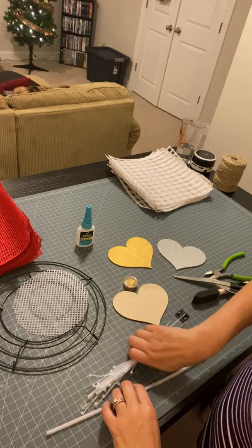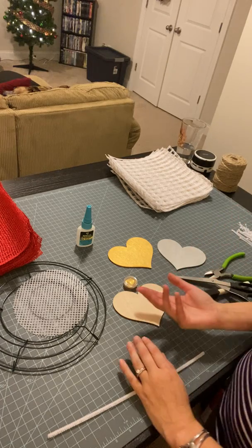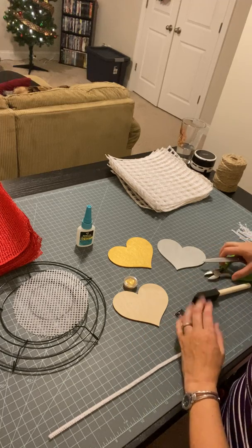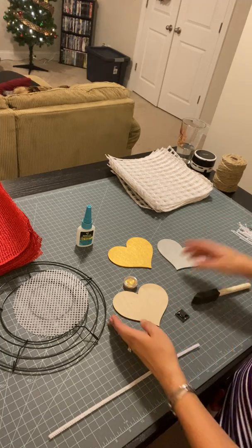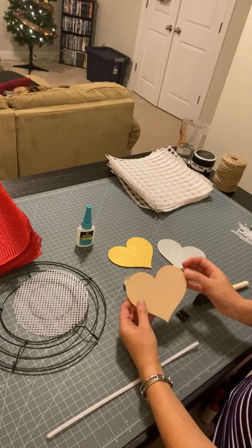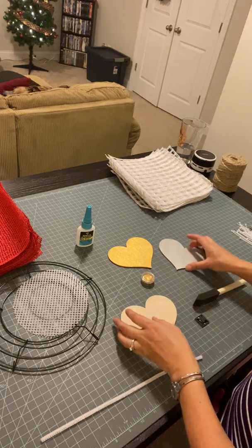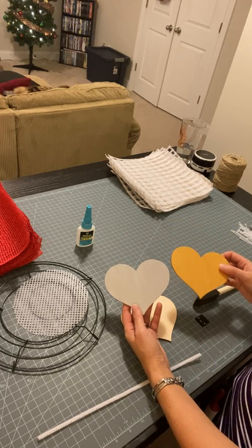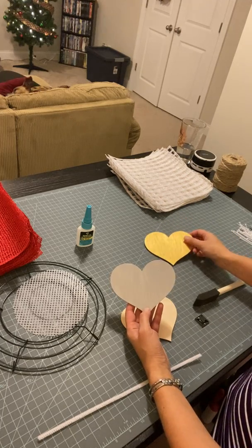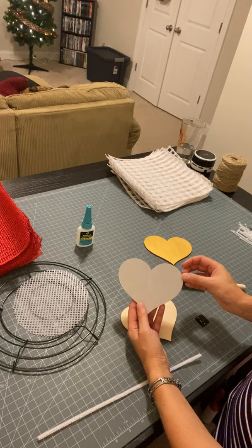So we're actually going to start by prepping our center. The reason I'm doing the center first is because it needs to be painted, so it needs time to dry. You'll also want the paint and the glue on the back to dry too. So again, you'll have your unfinished wooden heart, and you'll have whatever paint color you chose with the kit. And I've already painted one silver and one gold, so I'm going to use one of these just because I don't think I need to show how to paint. I did 2 layers, just even brush strokes, and I'll let it dry fully.